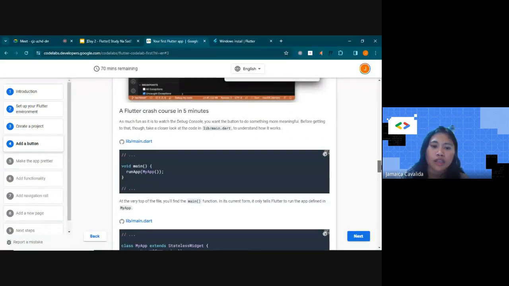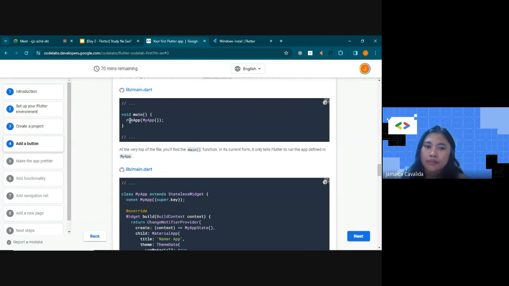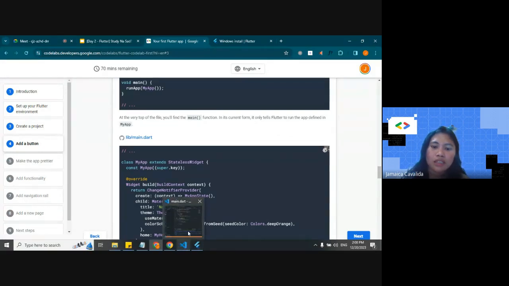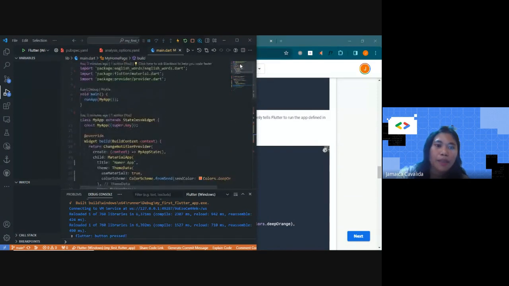So, i-explain na niya dire sa void main, na ay run app, then my app, at the very top of the file. Mo ni siya ang run app para i-define ang my app, which is nasa sud sa atong main nga function.